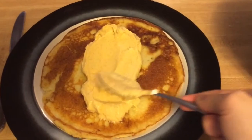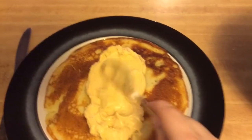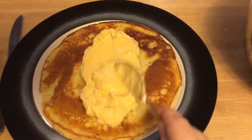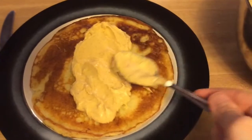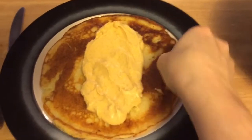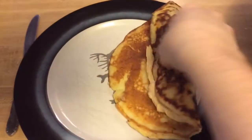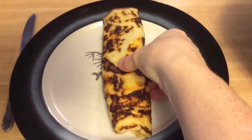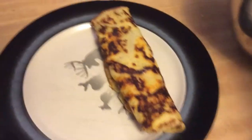I think that looks about good on the filling. You know what? Just a tad bit more. You can never have too much pumpkin anything. Well, I guess maybe you can. You can outdo anything, but... Woo! Okay. Okay, not looking bad. Not looking bad. Boom. Oh my gosh. I just did that. Holy cow. Okay, so they look good.